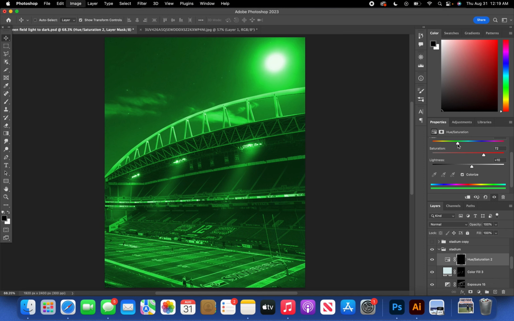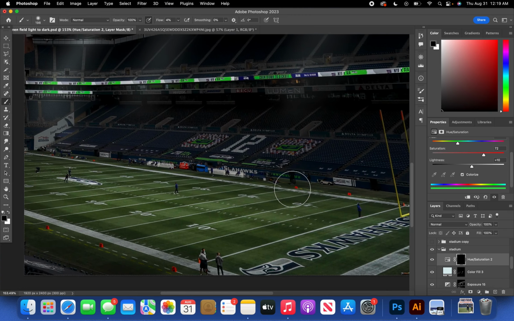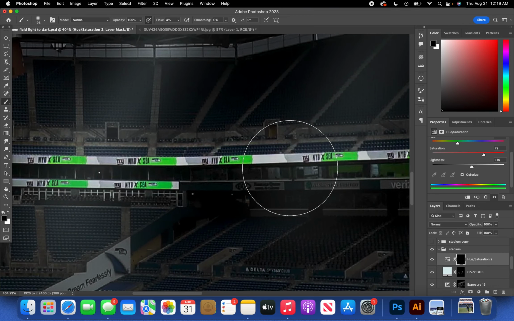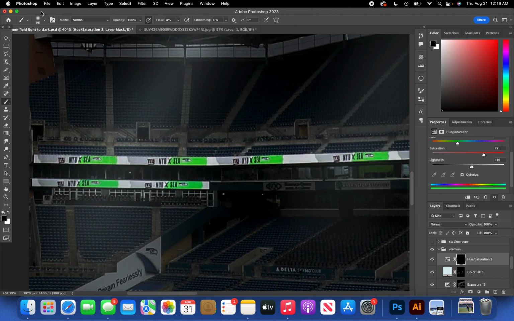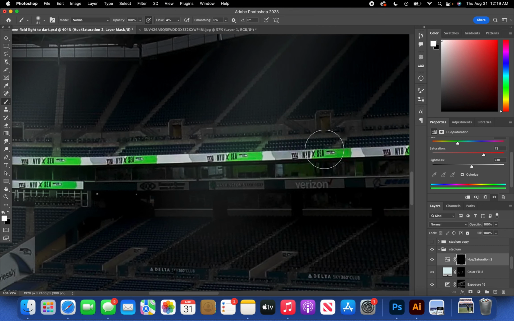Hit Command I to invert the mask, and then we're gonna add some of these highlights in. So yeah, you can keep that flow to 4, and then just hit the board.